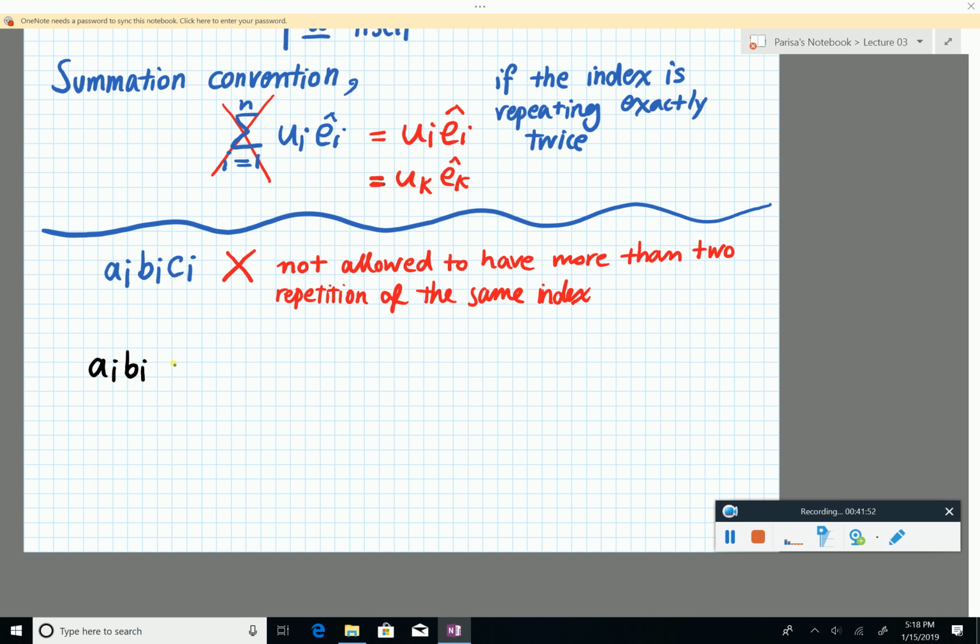So we are working in a 3-dimensional space. So when you write that, you are basically writing something like this. And what does it say? You are basically taking a component of a vector, multiplying by the same component of another vector, and then you are summing the whole thing up. That's what you are doing.